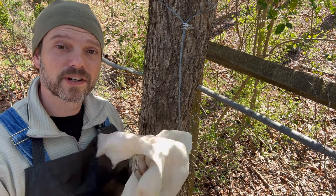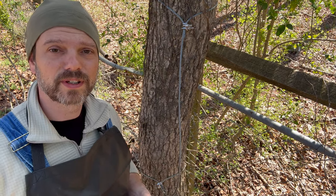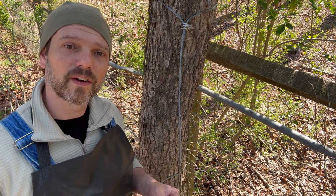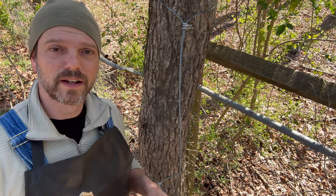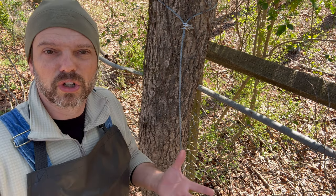Got my deer hide here. It's been brained four or five times. If I had a little bit more time, I'd probably keep going, but truthfully, I also want to see if I can figure out, based on the hide in this stage, whether or not it's been brained enough or not. I don't know if I can. I kind of doubt it, but it's the learning process, right?